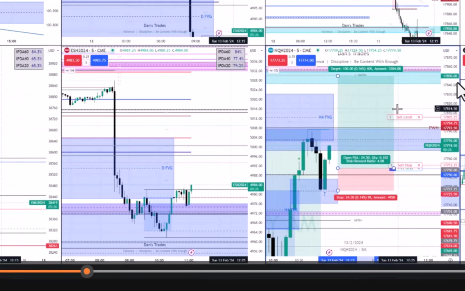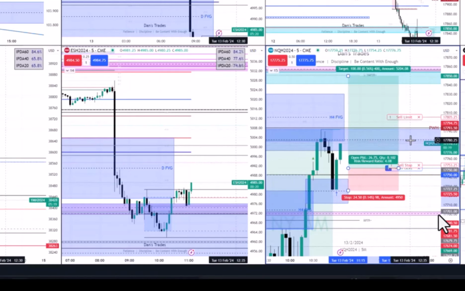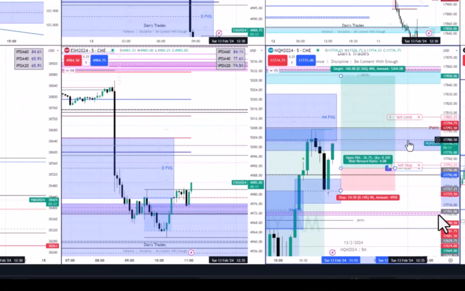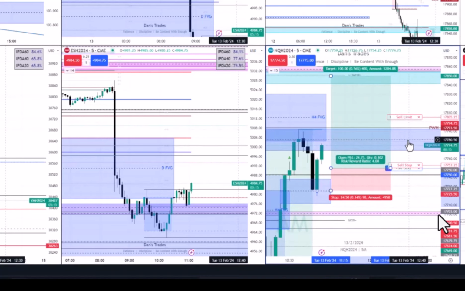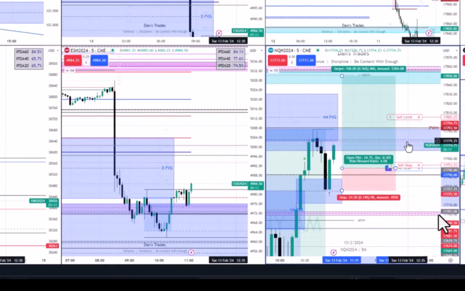So again, our main focus is on this opposite active chart. Is the only thing I'm actually looking at. So now we're up 100 ticks. Here's me in hindsight: I should just close it out. If I ever see triple digits, just collapse the trade and be happy. Be content with enough, as I like to say. Or as ICT likes to say, and I've taken it on.